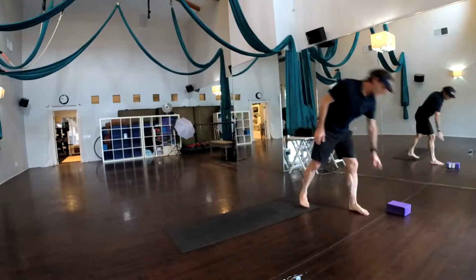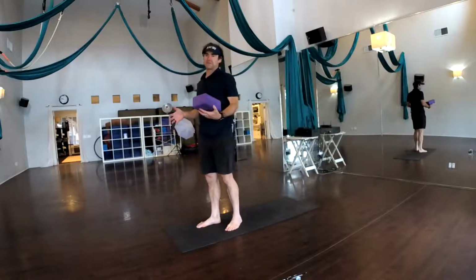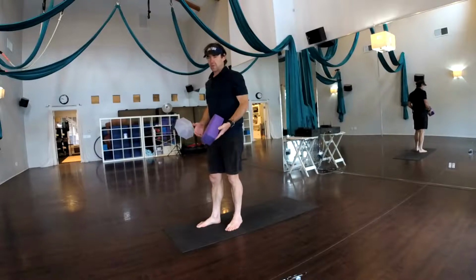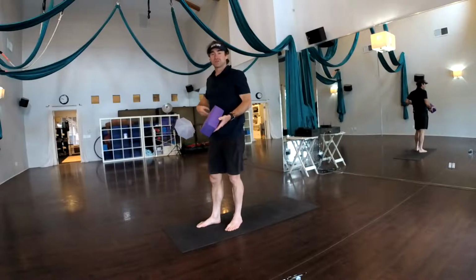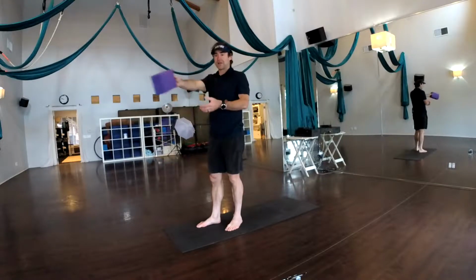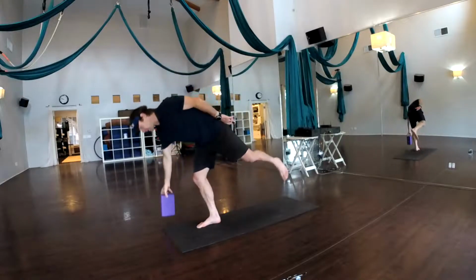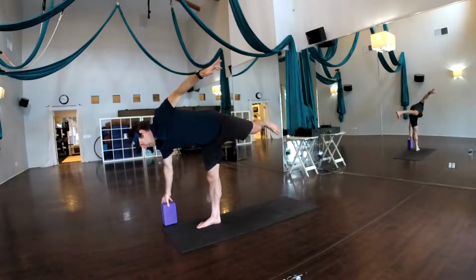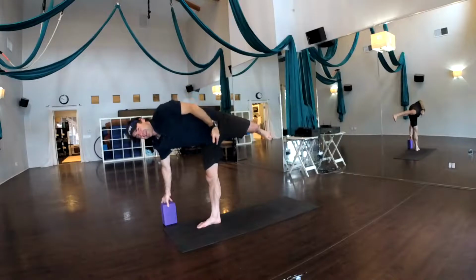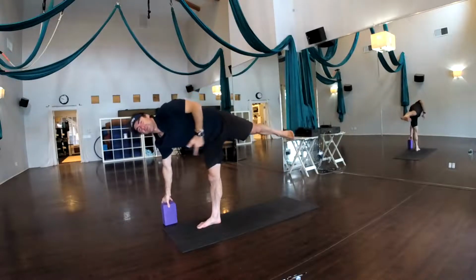If you have a block, great. If you don't have a block, great. It doesn't matter. But it just helps if your legs are tighter, or proportionately speaking, your torso is shorter and your arms are shorter. So if you have really long legs, short torso, shorter arms, the block helps extend the arm. If your leg is so tight that when you get into half moon pose you can't straighten the leg, you can straighten it a lot easier if you have the support of the block.